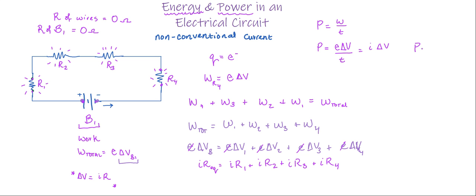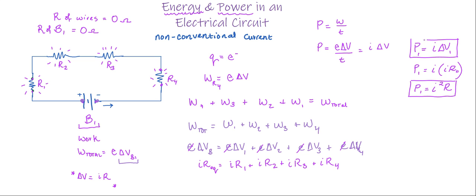So we would write the power at any one of these particular resistors, let's use R1 as an example, as I times the potential difference across that resistor. Again here, I could take this particular expression, I times R, and substitute it in for delta V. So I maybe want to write it like this. We did number 1, and so this would be P1 is equal to I squared times R. So there are a few different expressions that you can use to show the amount of power that's dissipated by a particular resistor.